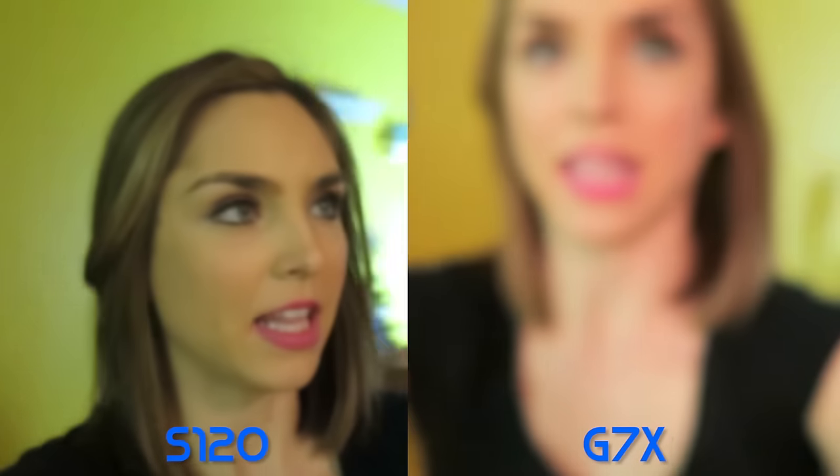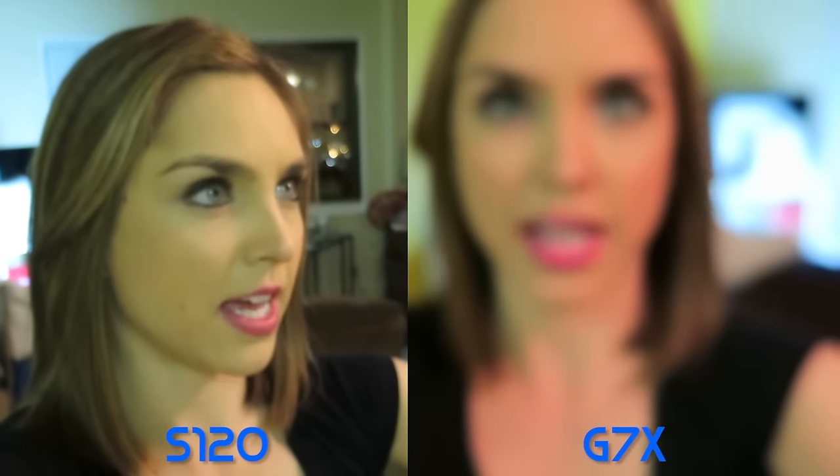I'm going to take you on a miniature tour of my apartment — really I want to test low-light performance. I'm in pitch black right now and you can actually see some of me coming through the dark. This feels like a horror movie! Coming back into the light — can you focus? I have heard there's a little bit of a focusing issue on the G7X. There it goes — wow, but when it focuses it looks freaking amazing.